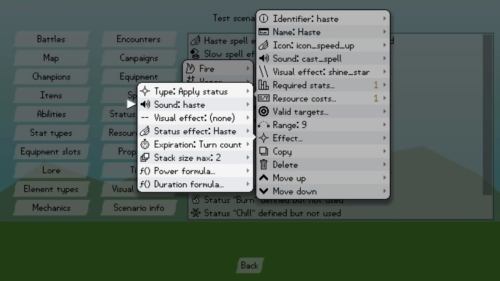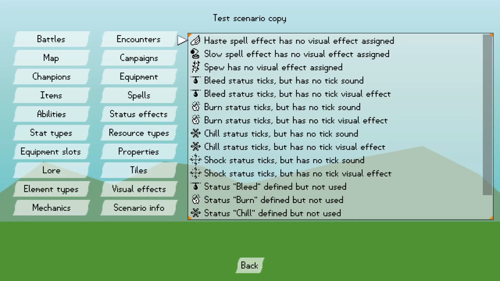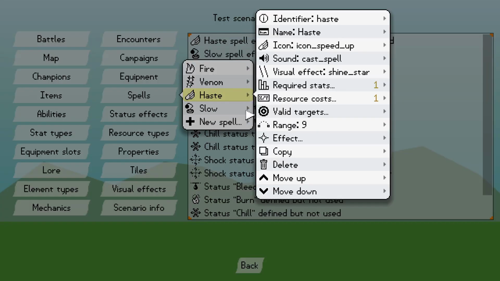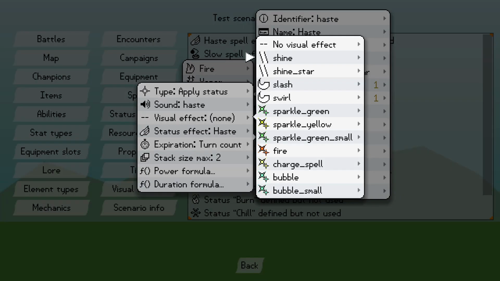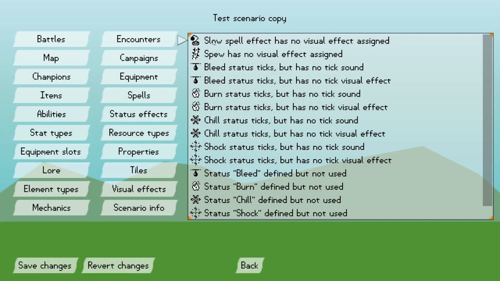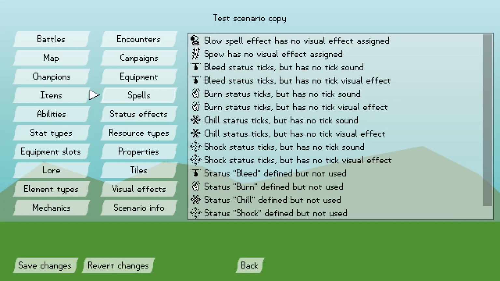Okay. Plays this sound. Not one of my better sounds, but it's okay. I feel like it's a fine sound, it just doesn't fit the situation. Has no visual effect assigned. Hey, check it out. Haste spell effect has no visual effect assigned. I can fix that now. Right, it doesn't take me all the way down into the multiple layers of this. Let's just make it sparkle yellow for now. There, sparkle yellow is your visual effect. And now that warning goes away. How nice. Oops, right, gotta get out of this. Ooh, did I see?